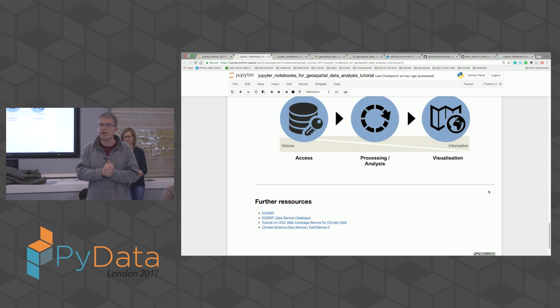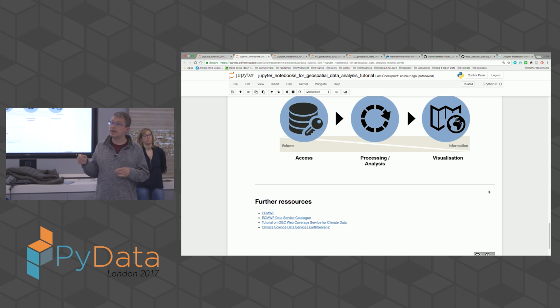Earth Server 2, perhaps I should mention, is actually the project that Julia and I are here for. It's a project we have, sponsored by the European Union. It's a 3-year project to explore how we can use standard geospatial web services to bring our data out. We already have existing services for pushing out huge amounts of data, but they're very specific. They have been proven over the last 30 years, but they're very specific to our community, and they're very hard to use for users outside our community.